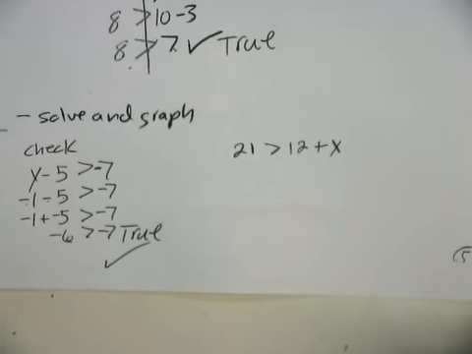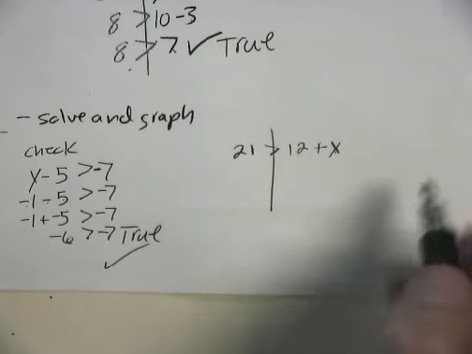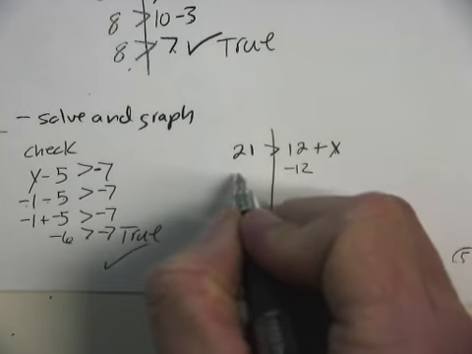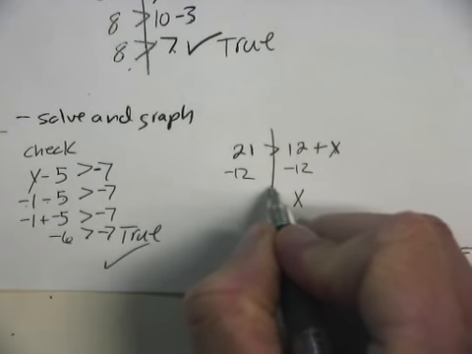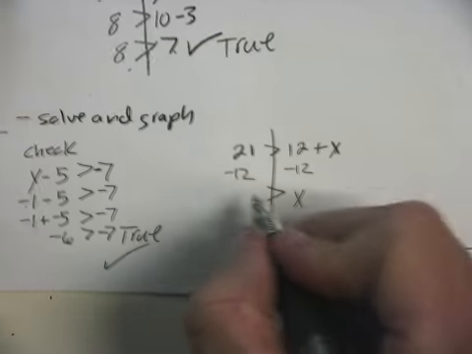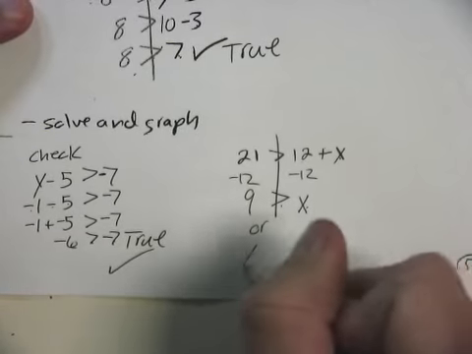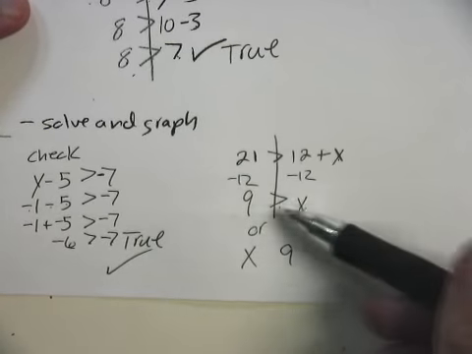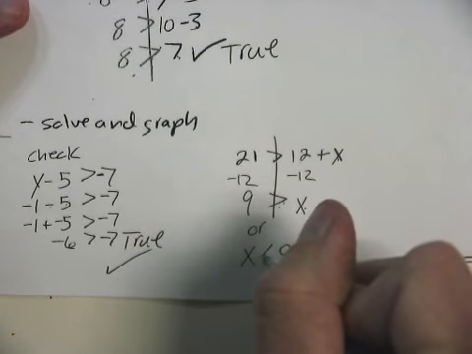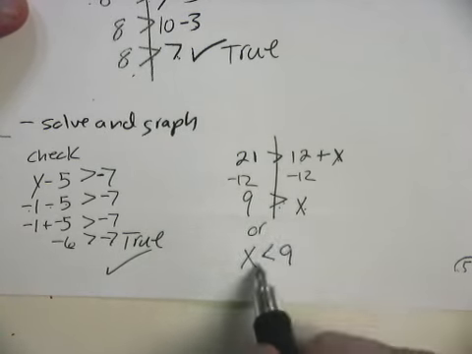Here's another one right down here. I want you doing this as well. Draw my line. I need to get x by itself, so I'm going to subtract 12 from both sides. I'm left with the x. I'm left with this sign, greater than, and 21 minus 12 is 9. So it's 9 is greater than x, or you could flip it, put the x and the 9 on opposite sides, but you also have to flip the sign. Because if you notice, see how it's pointing to the x here? It needs to be still pointing to the x here. So x is less than 9, or 9 is going to be less than x.